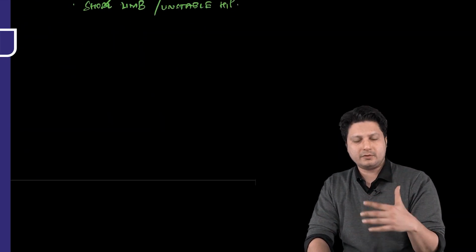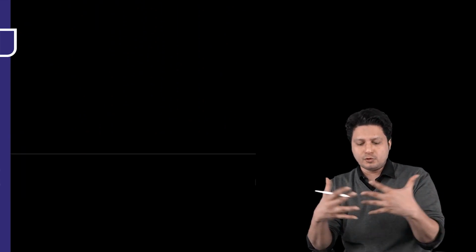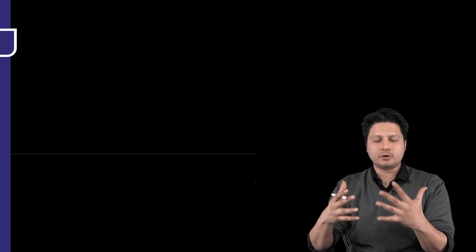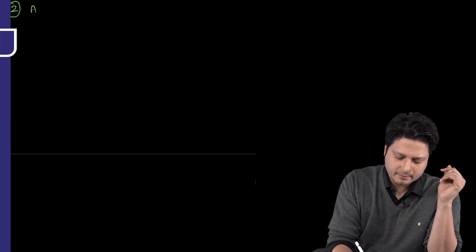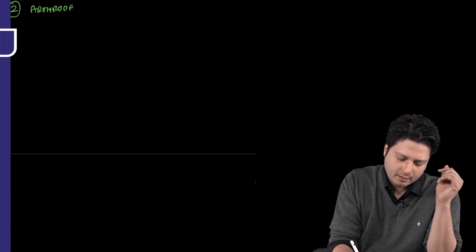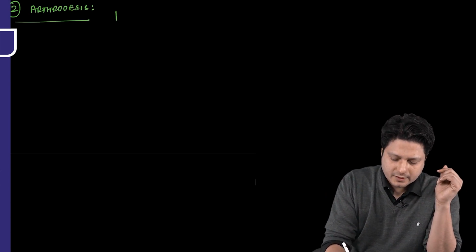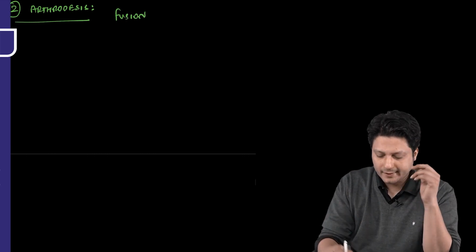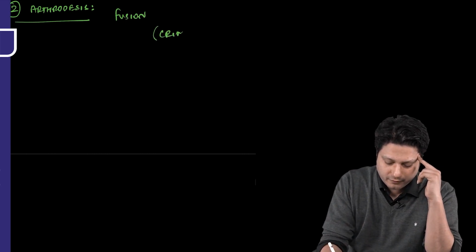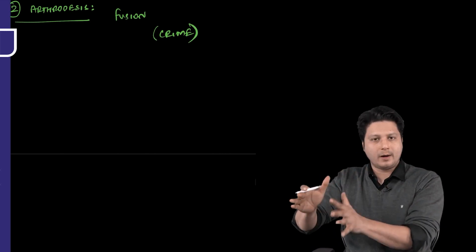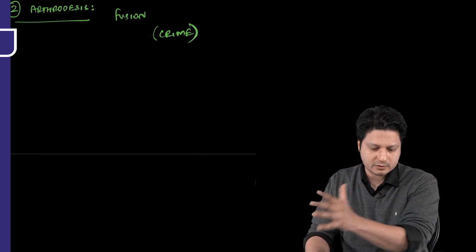Then the second option is arthrodesis. Arthrodesis means surgical fusion of the joint, and today it is a crime to perform this arthrodesis. It is something you can learn in order to know about the options, but you should never perform it. Now, what are you going to provide in this case of fusion? Arthrodesis means you are fusing the joint. Remember, it is a crime to perform this surgical fusion today. You should not go ahead with this arthrodesis because there are other options also.